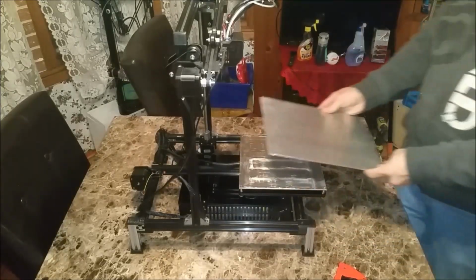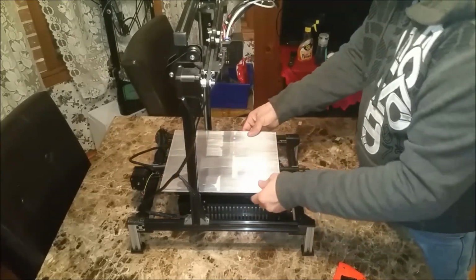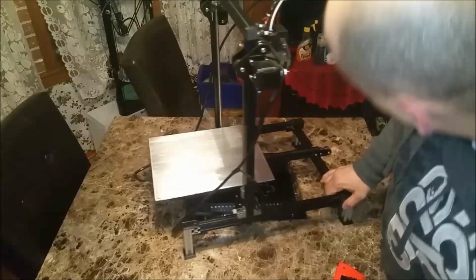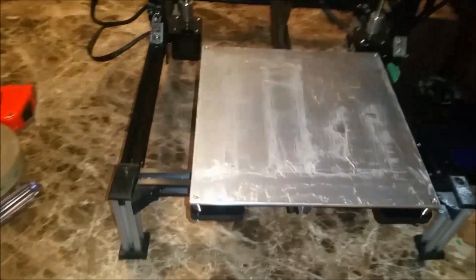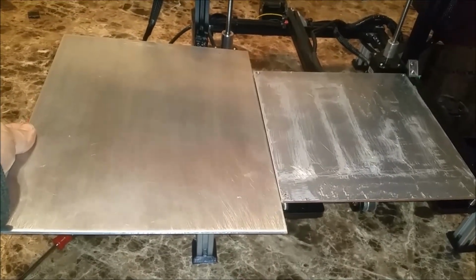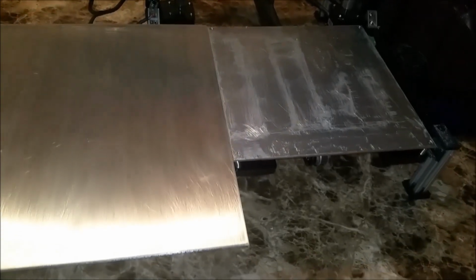Okay, so this will go, basically we'll use the boards to drop that down in place, and then just test out that that's where we want it. Just for reference sake, this is the heated bed, which is 220 by 220. And this is the upgrade I plan on doing. Get an idea of the difference this way.